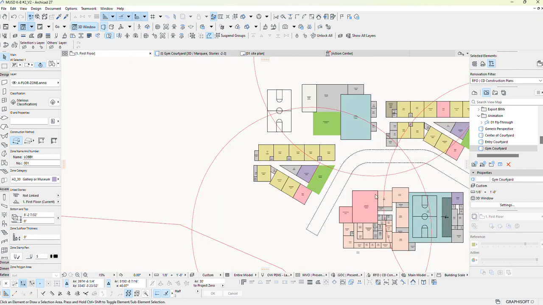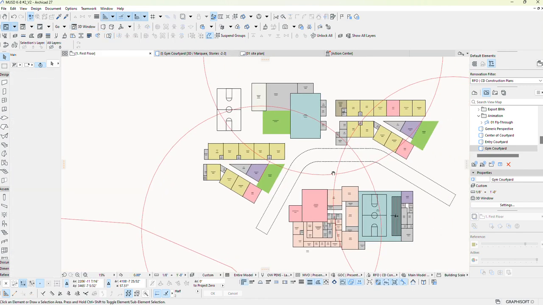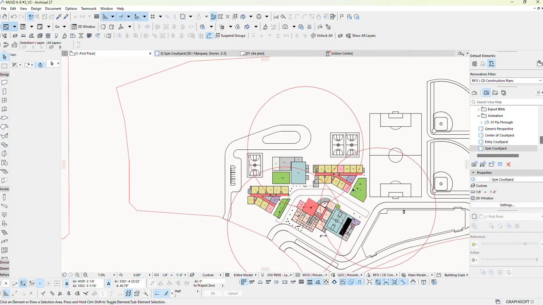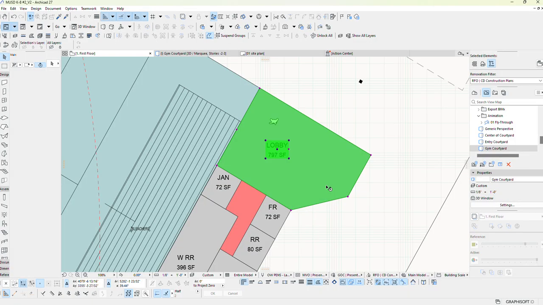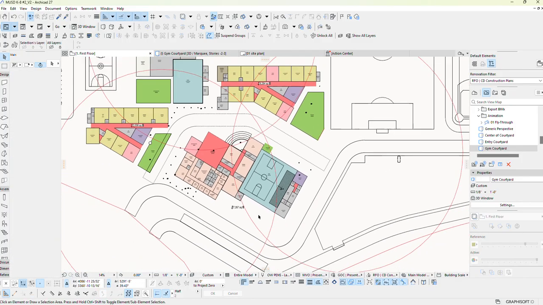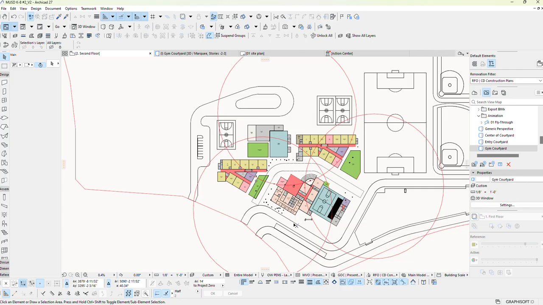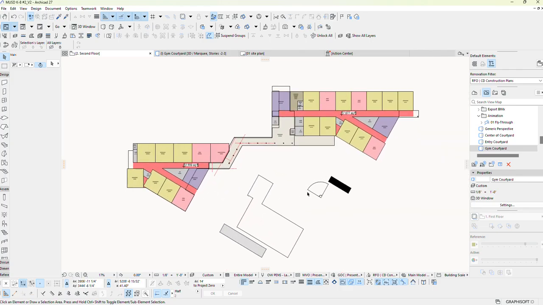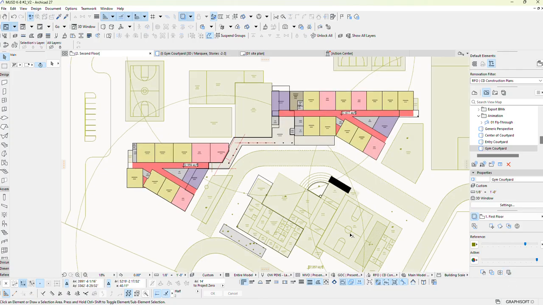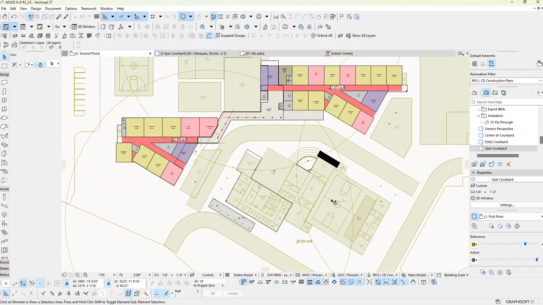Or I could switch back to 2D, and this is the one I was working on right here. Here's the one I was manipulating. You know, oh, I think that's dumb. I'm going to put it back. The other great thing with Archicad that makes it so easy for schematic design: if I'm on the second floor and I want to do an underlay or trace layer of my first floor, I'm seeing the first floor under my second floor.